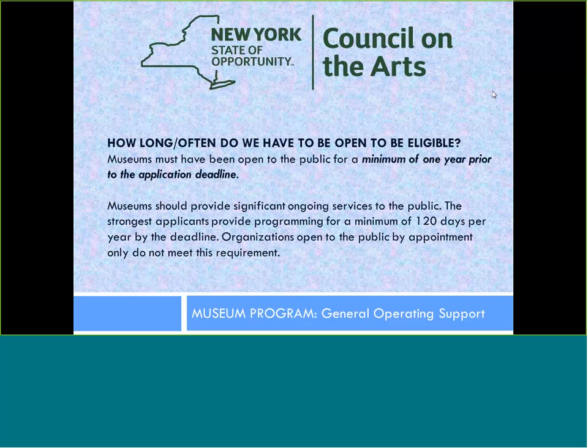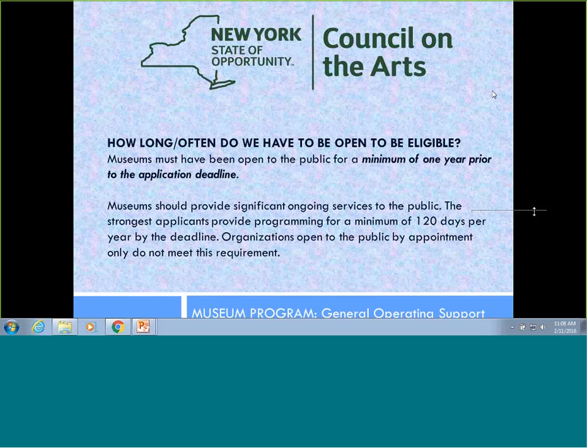Another way to establish eligibility is to be open for a certain number of days a year. So how long, how often do you have to be open to be eligible? Museums must have been open to the public for a minimum of 1 year prior to the application deadline. Museums should provide significant ongoing services to the public. The strongest applicants provide programming for a minimum of 120 days per year.